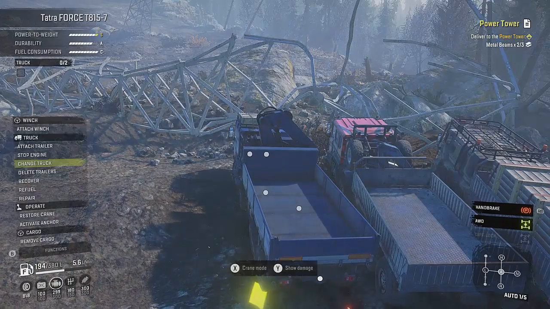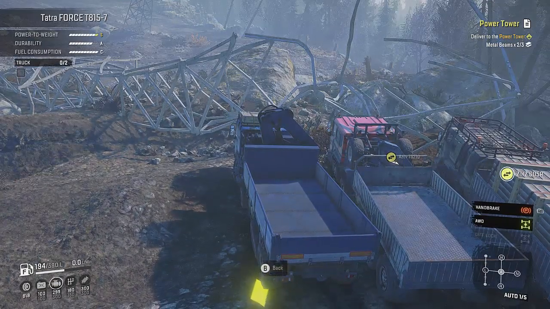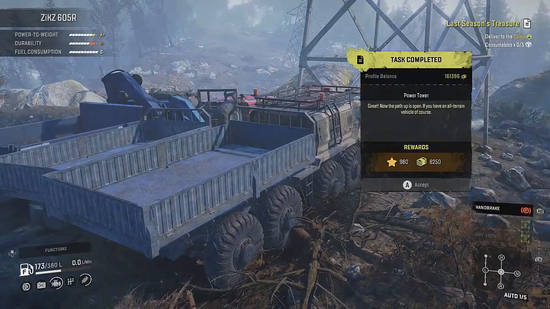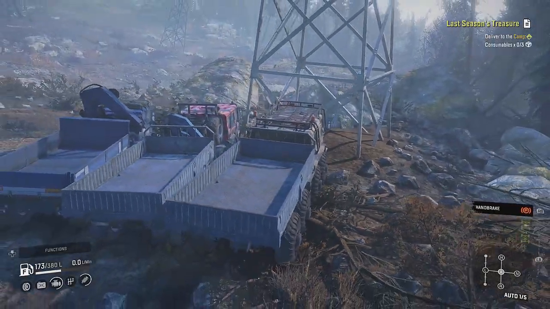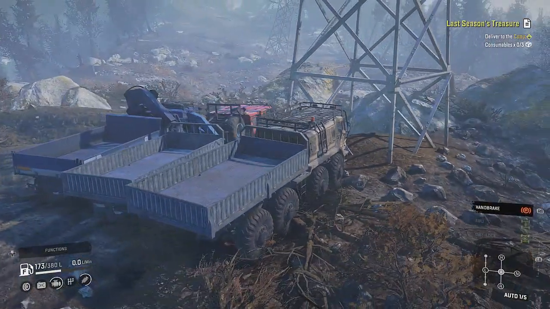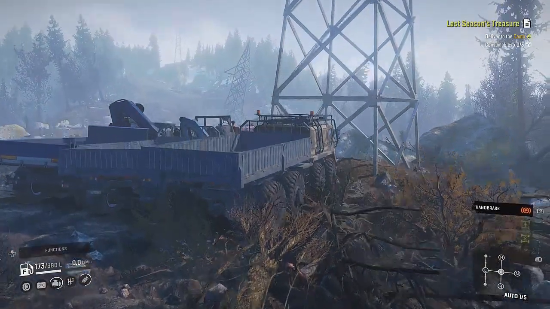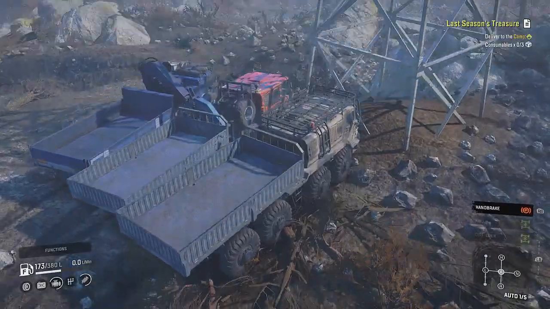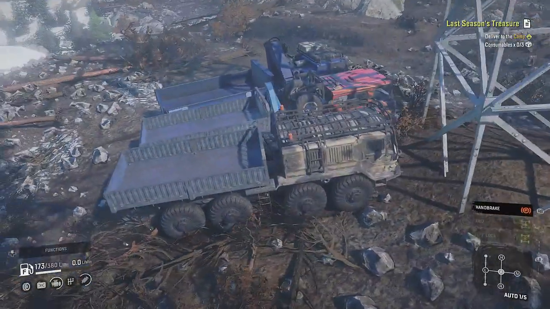Alright, unload the second one. And the third one. We got $82.50 for that. And yeah, it looks like everything's pretty much unchanged. It just took up that one tower. I thought it might clear some of the rocks out of this little area.